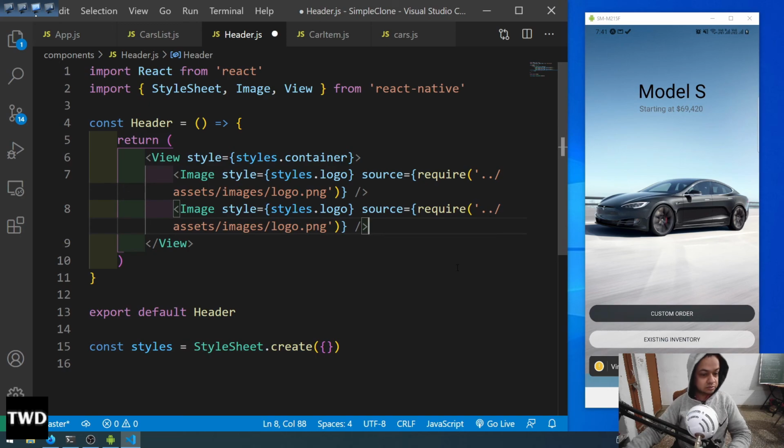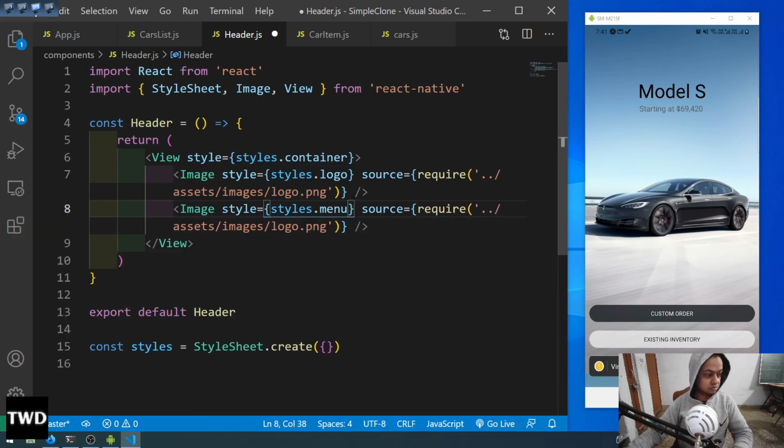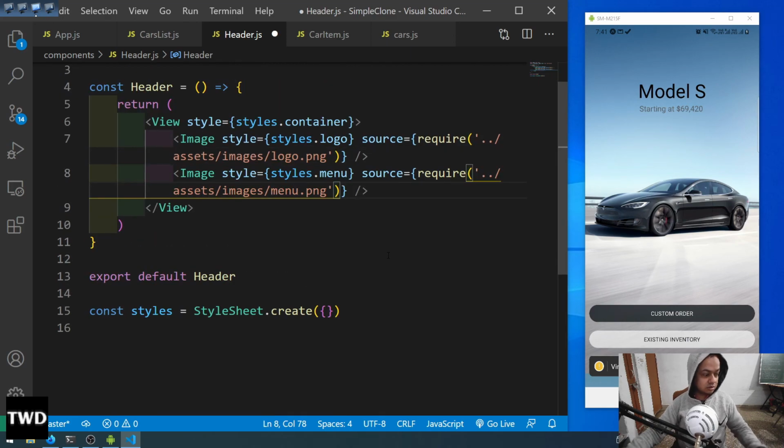So this, styles dot menu, menu dot png, and there are some styles.